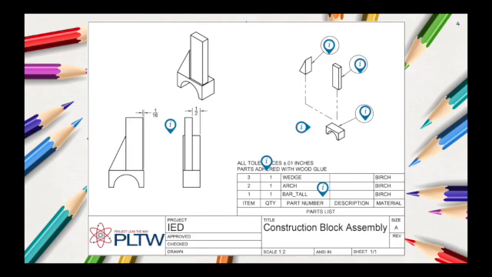This is an example of an assembly view. Over here, we have the multi-view components of the assembly, and then over here we have an exploded view. This exploded view also includes something called balloon annotations. Those balloon annotations have individual numbers and are then noted in the parts list down here. This area right here is a note indicating more information about the assembly. We'll learn more about these parts of an assembly drawing as we continue through the video.